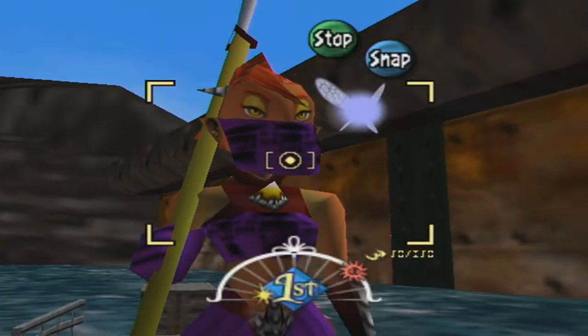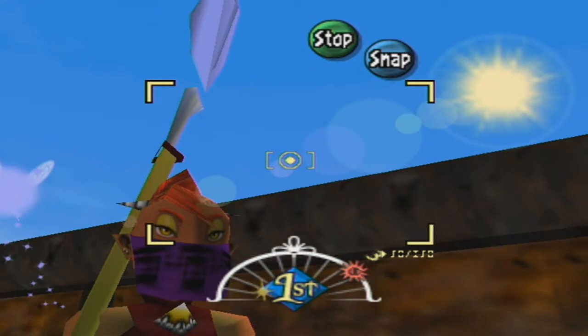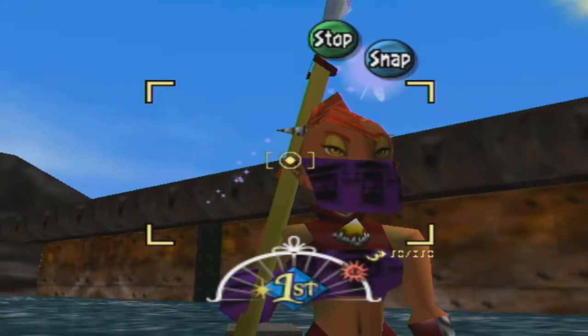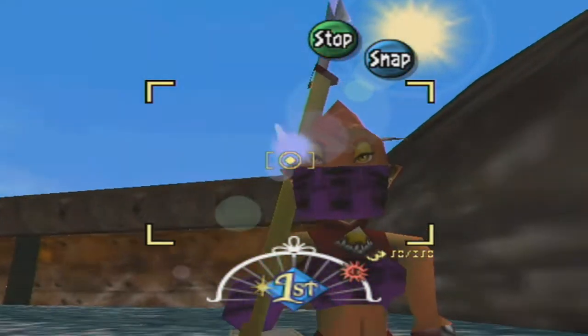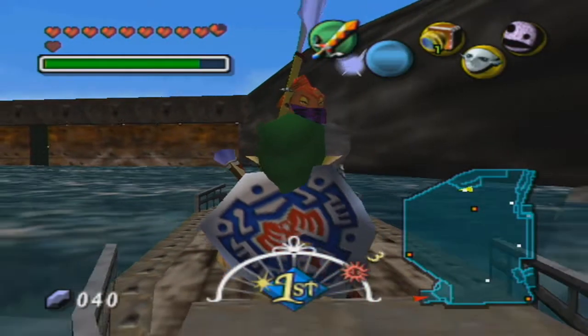Tattle, you need to get out of the shot. Tattle, please move. Okay, no, that was just horrible. Why is this so hard? It's because the boat is moving. No, I want to have it right in the center, just because I know that it's kind of picky about that. That's pretty good. Even though there's some glare, I'm sure it'll be fine.